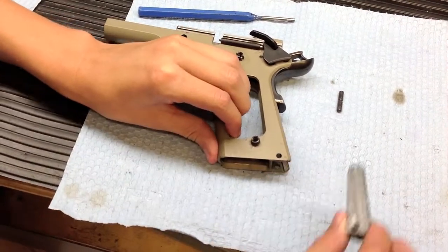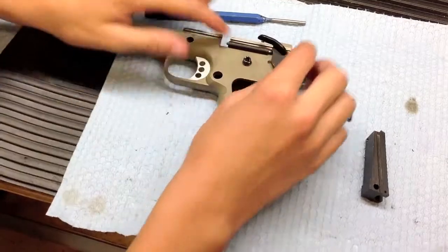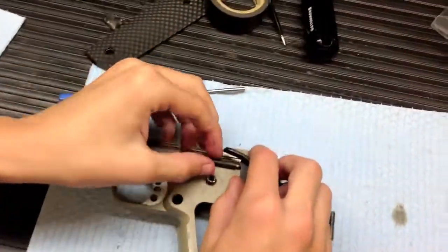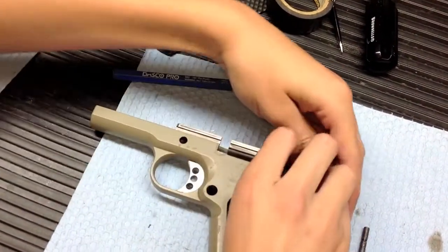The next step requires you to be cautious with the plunger springs and plungers. Make sure those don't launch on you. Just pull up on the thumb safety and keep your hand behind the plunger tube so you don't lose the springs and plungers. Then pull out the springs and plungers.